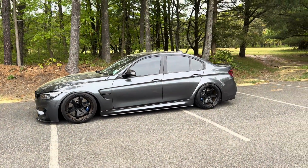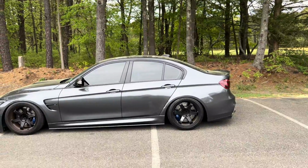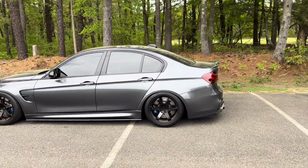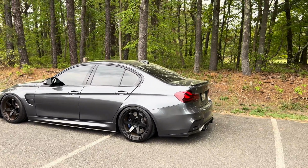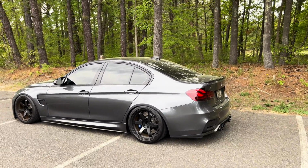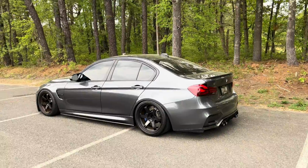Perfect in my opinion. That is exactly what I was looking for. There's no loud pops or bangs or anything like that. To me, it is perfect. It's very, very similar to the GTS. However, there's a little bit longer duration, and I'm able to rev it out as much as I want and still get the really, really nice gurgling decel sounds.